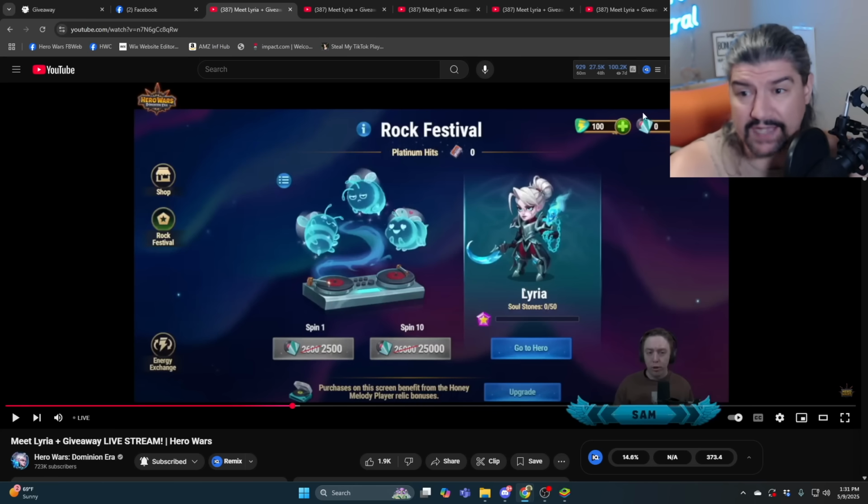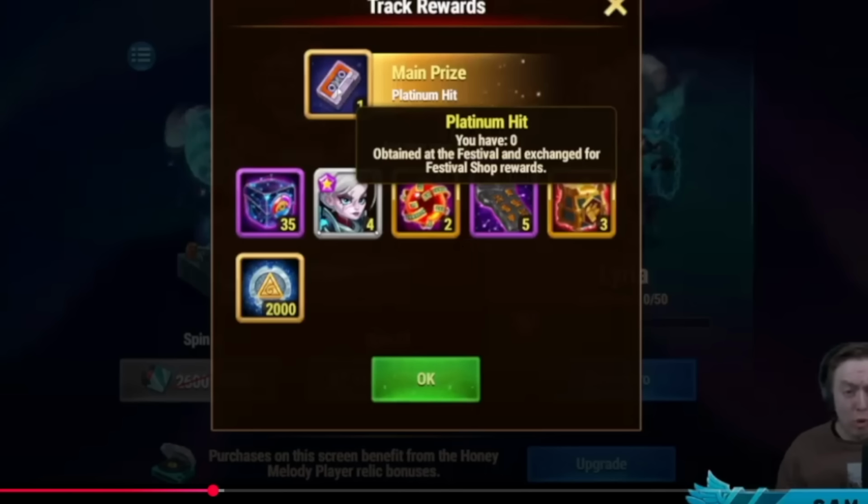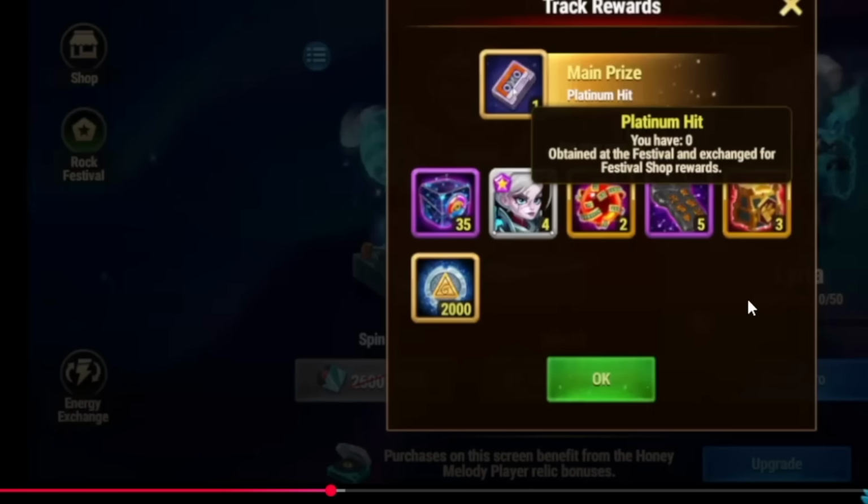So the tracks, in the top right-hand corner, which partially cover my face, we already have a bunch of tracks. They were given to us for free already. The tracks convert into the Rock Festival, kind of like Summerfest does. And here are the rewards for the Rock Festival.